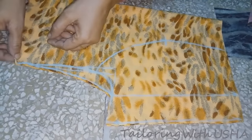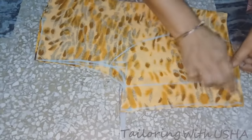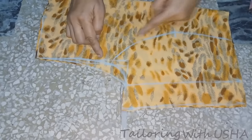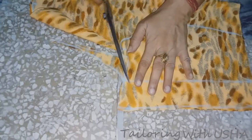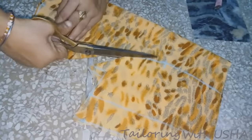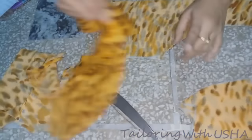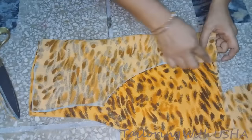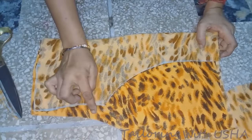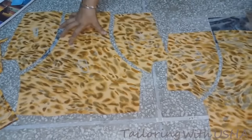Separate back portion and cut front sleeve curve and princess cut pattern also. This is our front bodice cutting and now we do same cutting at back piece also. Fold back piece and front piece on it and cut alongside princess cut pattern. This is our bodice cutting and this is our front bodice and this is our back bodice piece.